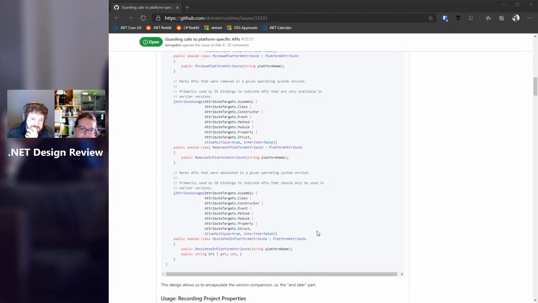And then obsoleted is kind of similar. It would behave like our obsolete, except that it also has to consider the version number you're targeting. But same behavior, basically. I didn't put a diagnostic ID here because I think of these as platform APIs, so I'm not sure that they warrant a different diagnostic ID, because that's something that Apple or Android would control.